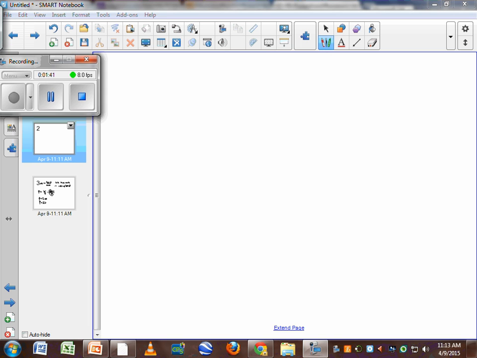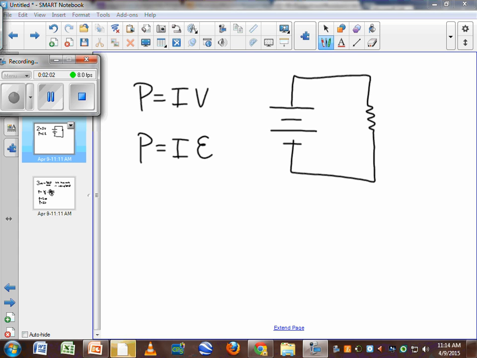So if we look at question number 3, what is the equation for the power supplied by a battery? We just found this equation, power equals current times voltage. But as you know, the battery a lot of times is called an EMF. So you can do power equals I times the EMF. And if you look at a circuit, sometimes you'll see this power supply called EMF, sometimes you see it called V, so you'll see either one of these two equations. This is the resistor over here, and this is the current coming out of that power supply.